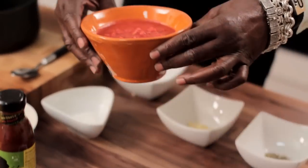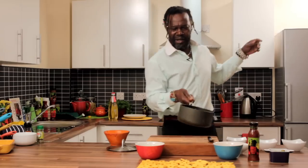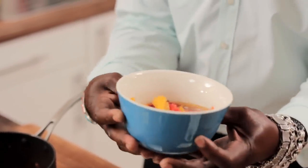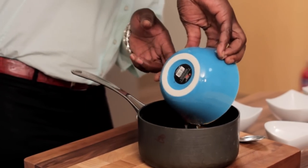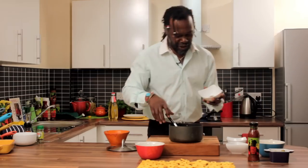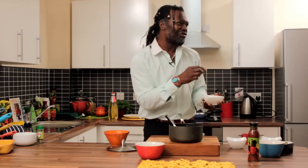First thing we're gonna have in our Rasta Pasta is our tomatoes. I've got about a tin of chopped tomatoes — give it your Levi Roots styley. Next we've got some roasted peppers looking all lovely here — a roasted capsicum with red and yellow in there. So we get that in. Lovely garlic — I've chopped about a clove of garlic here, that's gonna create some really nice flavours. Next I'm gonna add a little bit of dried herbs, just to create some more flavours. I'm gonna bung a little bit of sugar in there, just to create a little bit of sweetness, give it that little Levi Roots style.